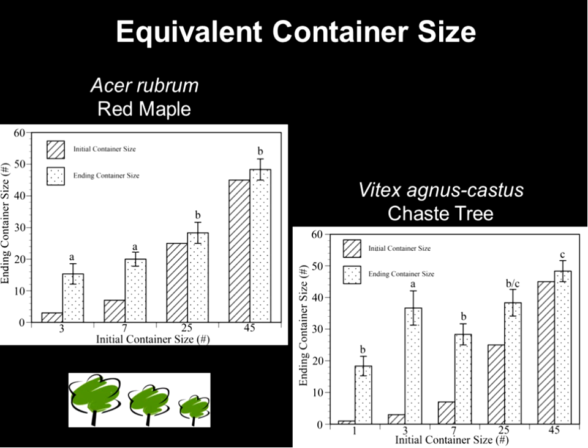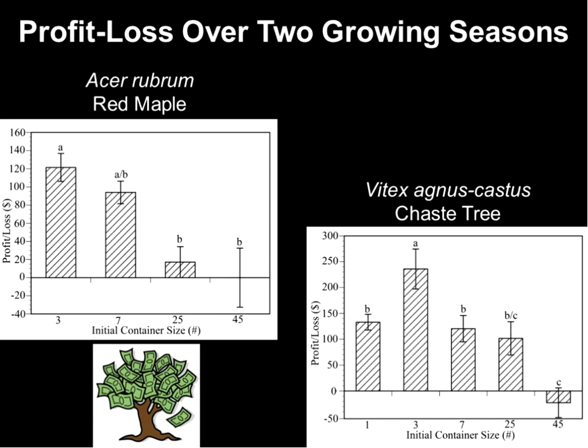So what that means for you is you're not going to have to water them as long, right? It also means that you can spend a few bucks, and then in 2 years, you can end up with a tree that's worth what you would have spent a lot of bucks for. Let's just look at the Vitex tree. If you planted a 3-gallon Vitex tree, in 2 growing seasons that tree is the same size as the 25-gallon that you planted. So you could have saved a lot of money if you can wait 2 years.